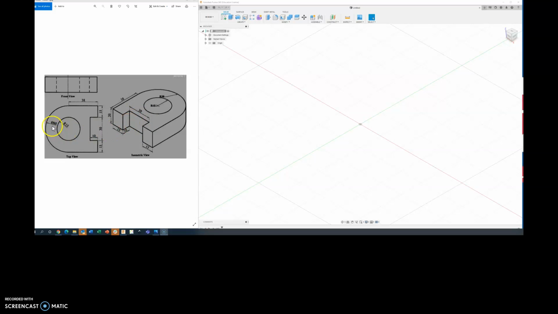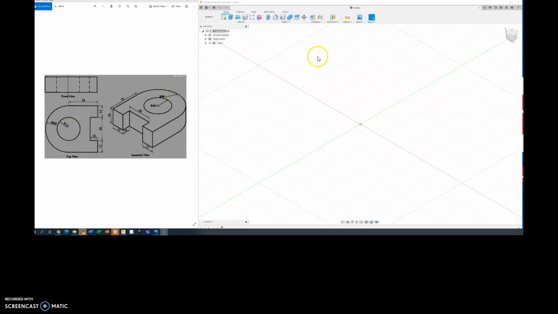And other things for you to understand: this little symbol next to the 60 looks like an O with a line through it. That's the symbol for diameter. And up here, the R is communicating the radius, same as over here. So we are told that this hole has a radius of 15 millimeters, and that this arc is a diameter of 60 millimeters, and over here it's telling us it's 30, depending on how you want to think about it.